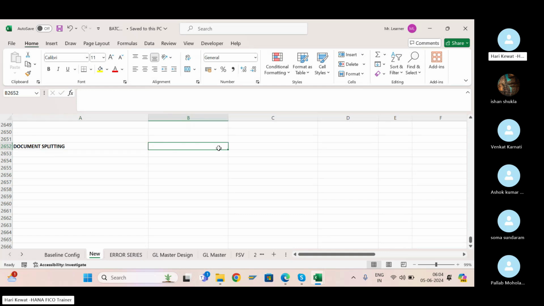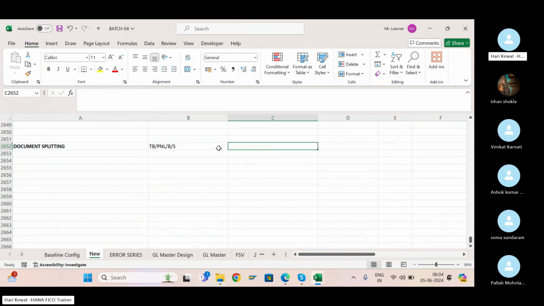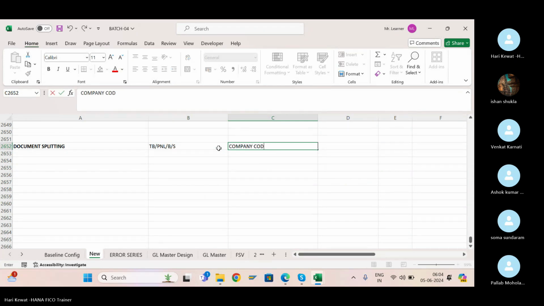To prepare the financial statement at company code level, this is mandatory. Anyway, you'll be preparing the trial balance, P&L, and balance sheet at company code level, that is mandatory.